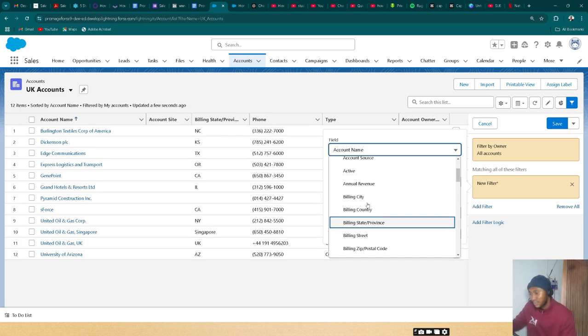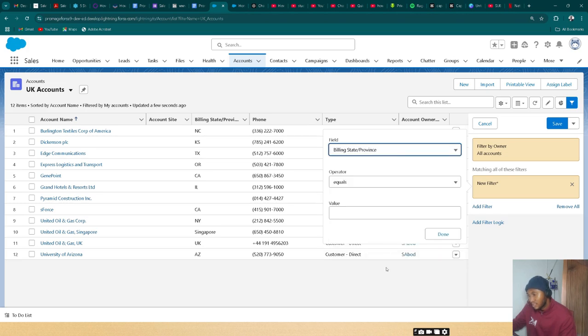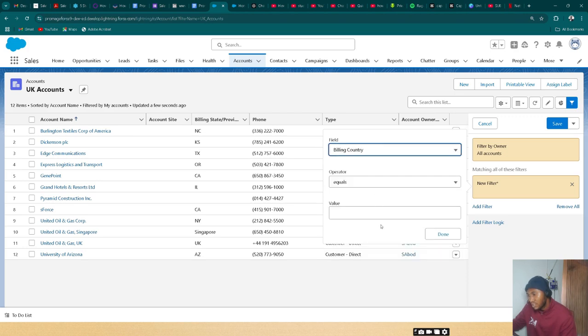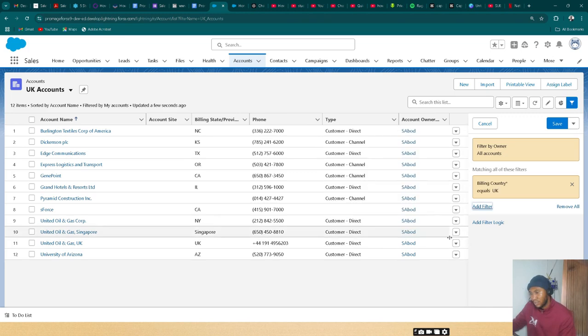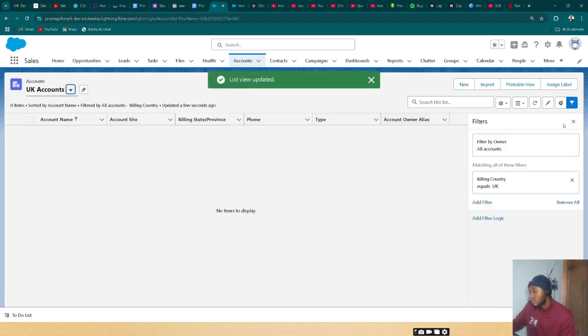So I'll call it billing state, or billing country, equals to UK, and let's see the effect. I'm going to click on save now. We see, oh, we actually have none.